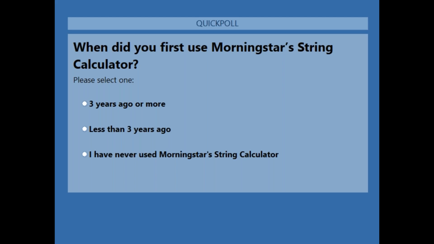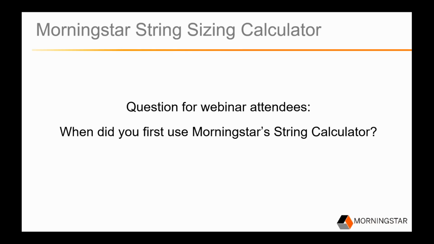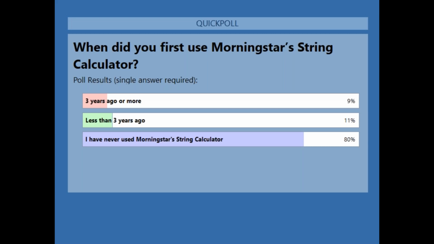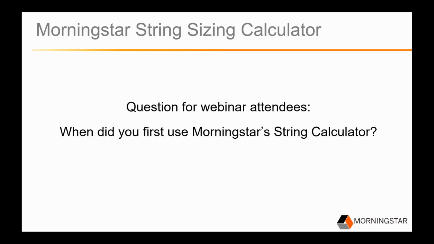So I see the votes coming in, and there's some more coming in. I'm going to leave this open for about another 5 seconds, then I'll close it out, and we'll see what type of results we have. All right, very good. Let me close this out now. And I'll share the results. Thank you for doing that. It looks like we have about 80% of the attendees here have never used the string calculator. So thanks for sharing that. Let's go ahead with the presentation.